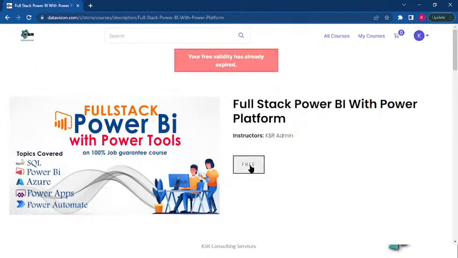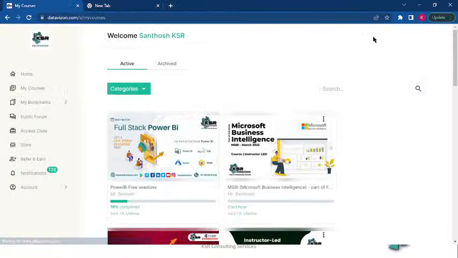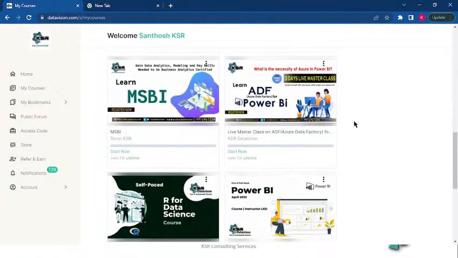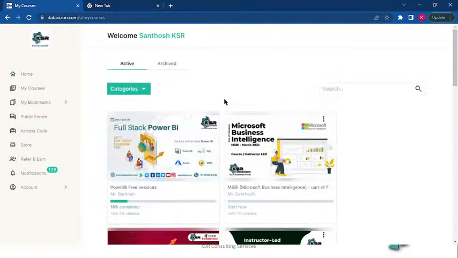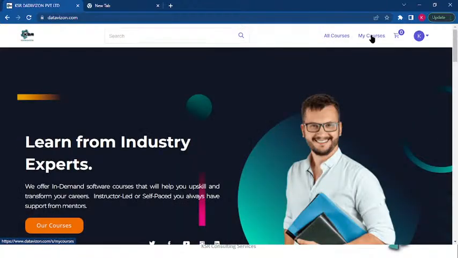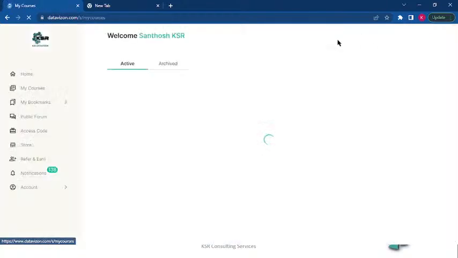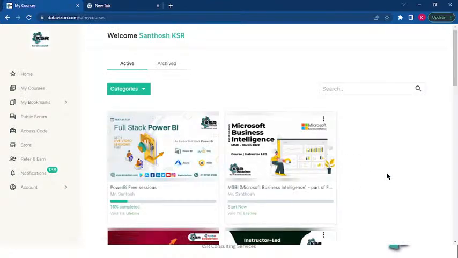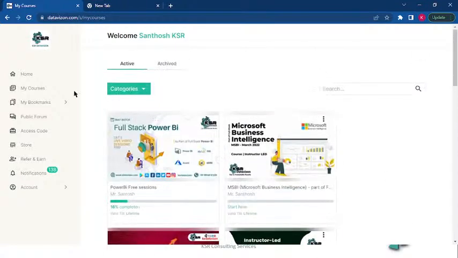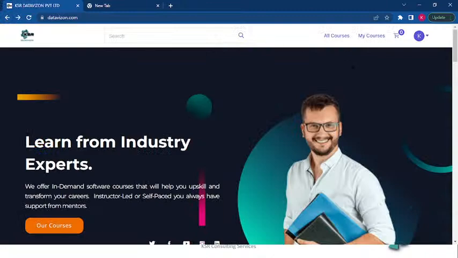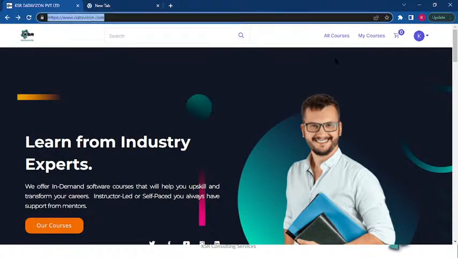Then go to My Courses, and once you get it activated, you'll be able to see that course there. There are two sections: All Courses and My Courses. The one which you activate, you'll see there as a free course, and then you can access it. So please do it and you can get the first 5 free classes.